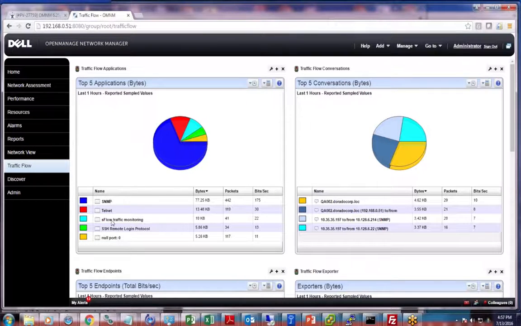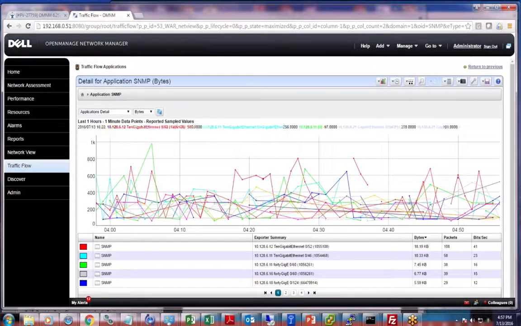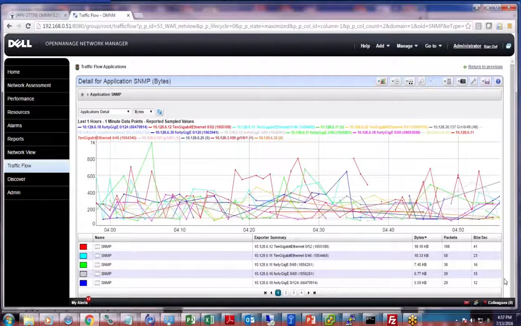Down in the table section here that shows the top 5, you have the ability to click on a specific row if you want to drive in further. So for example, you say I've got a lot of SNMP traffic, I want to dive into that. You click that, and this is going to immediately show you the SNMP traffic context for the graphs. And so you can quickly look at and see which ones are the highest.